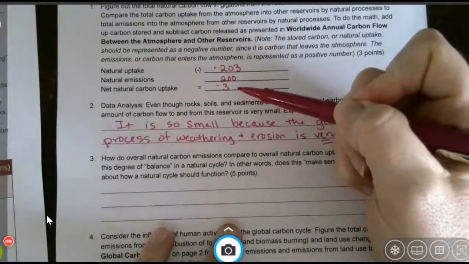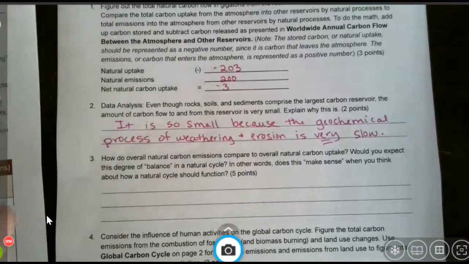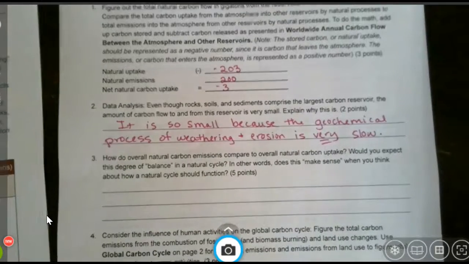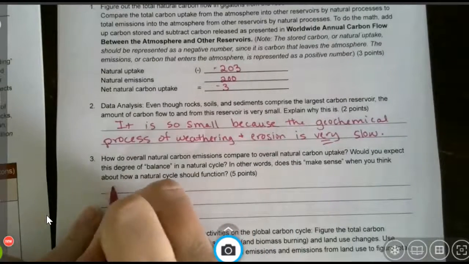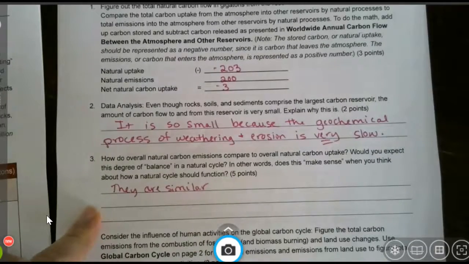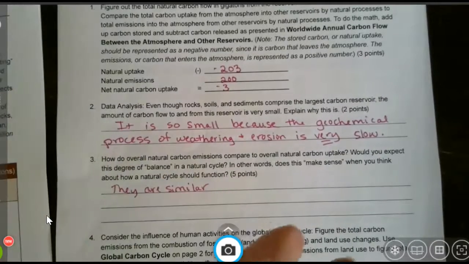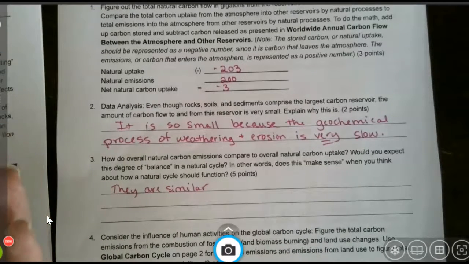Yeah, there's a net uptake of -3 gigatons, but overall, it's relatively a minor difference. And when you factor in animal use, like even just humans basically that throw in some stuff, we can keep it fairly stable. So how do they compare? I would say they are similar, which is kind of what you would expect, because if you have a cycle, you have the products of one thing being needed for the other, and so it has to balance. You can't have it unbalanced, otherwise you would run out of stuff in one of the cycle parts.